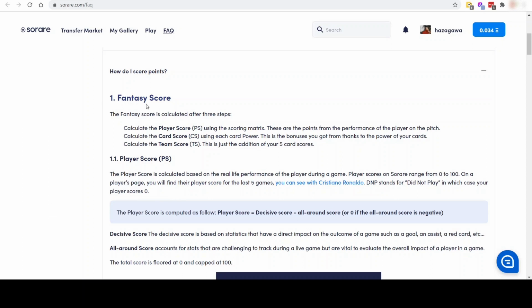So number one, the fantasy score. The fantasy score is calculated after 3 steps. So what they do is they calculate the player score using the scoring matrix. These are the points for the performance of the player on the pitch. So these are real life actions on the pitch that the player performs. Calculate the card score using the card power. This is the bonuses you get thanks to the power of your cards. So this is the times multiplier that's on the cards for each player. Calculate the team score. This is just the addition of your 5 card scores. So obviously that's just all the scores of your cards added together.